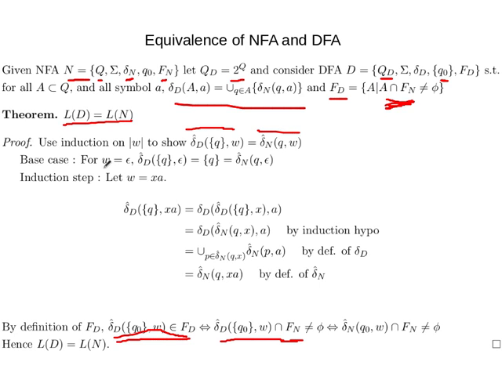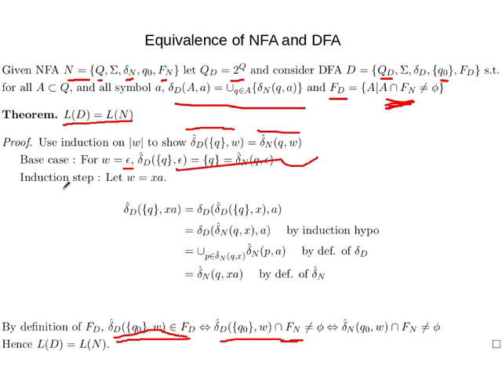So the base case is that the string has length 0, so we do induction on the length of this W. By the definition of this hat function, again, if you forgot, go to those definitions. What is this hat? It takes a current state and a string and gives you the next set of states. So if you are not processing any string, then you remain in the same thing. And from the hatted version here, you also get this. So this is trivially true.